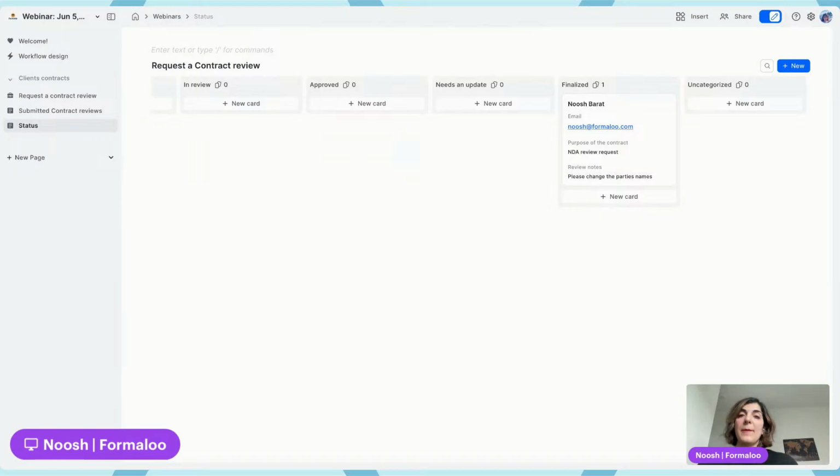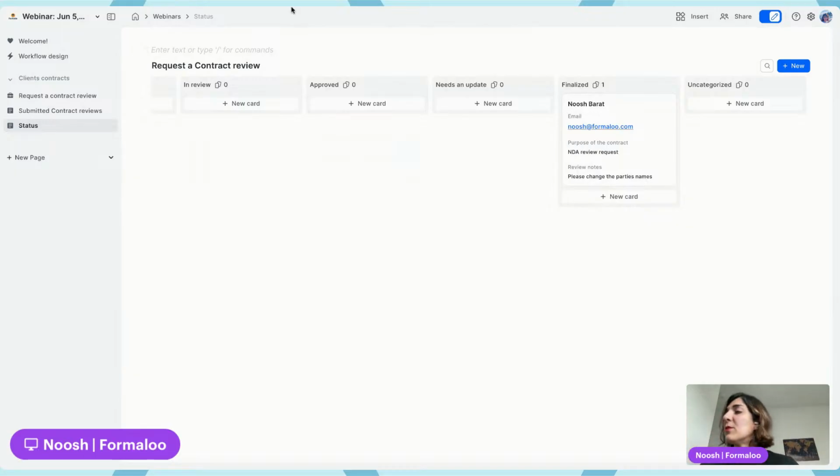But now we want to make it cooler. Clients can log in and see their signed docs, past contracts, and even submit new requests. So we want to create a portal, a portal that allows your clients to log in and access their documents without seeing the documents of other people.